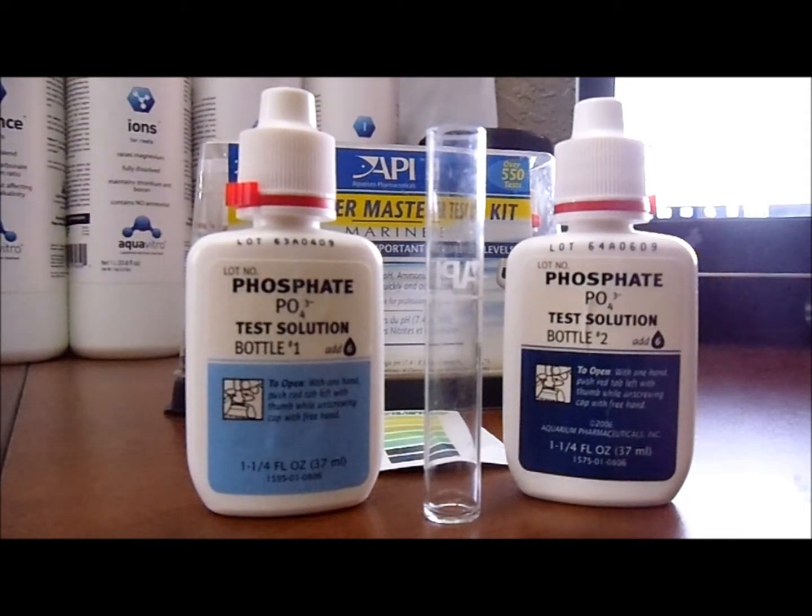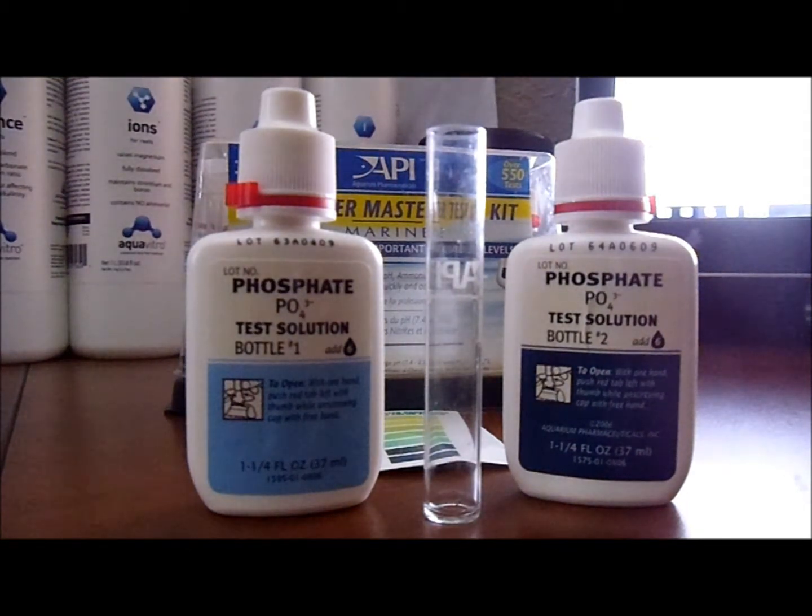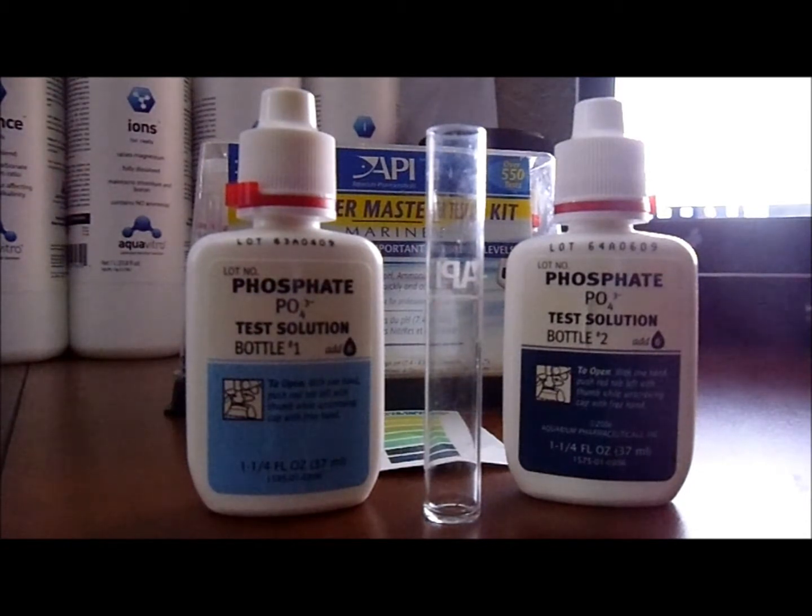This causes a high phosphate level in your saltwater reef tank. Excess phosphates may lead to large algae blooms such as hair algae and other types of algae that may develop in your tank. A way to reduce phosphates is to perform a water change — either a 150% water change, or 5-10% water changes for 5 days in a row, which will remove all the excess phosphate from your system.